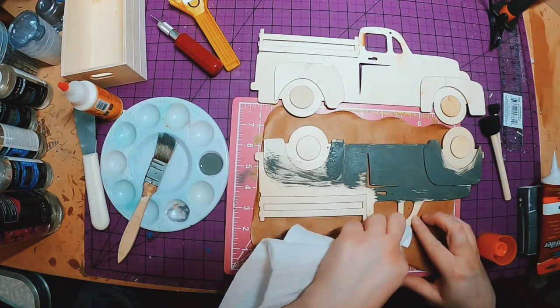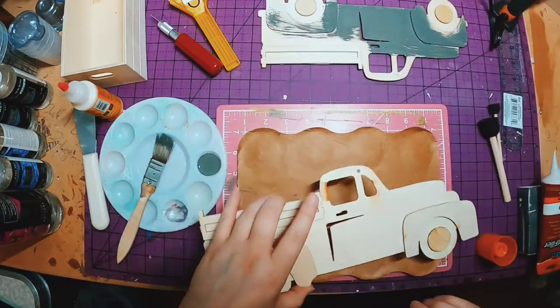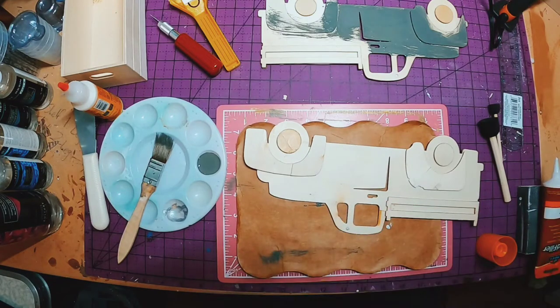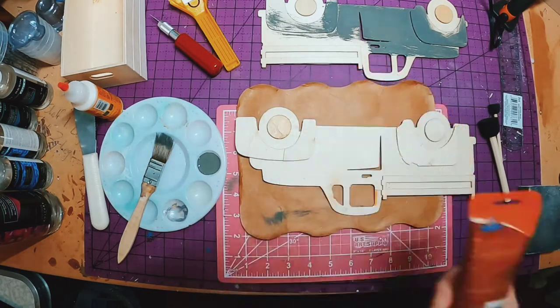And here I'm using wood filler because I forgot. I should have done it in the beginning, but there are little holes at the top of those trucks because the trucks are supposed to be signs, and so there's a little hole where you can hang it. So that's what I'm doing now, just filling in those holes with wood filler.